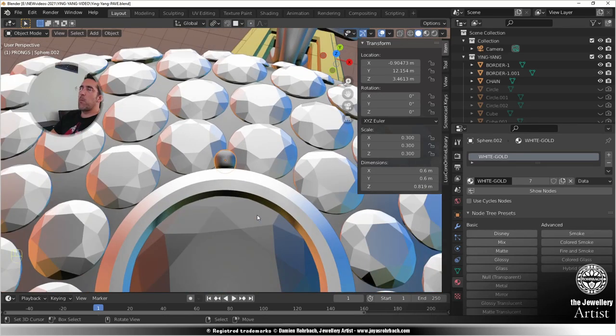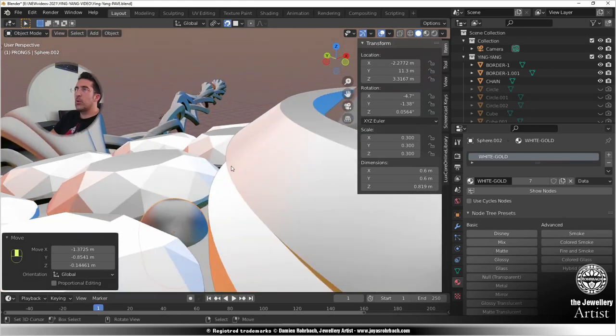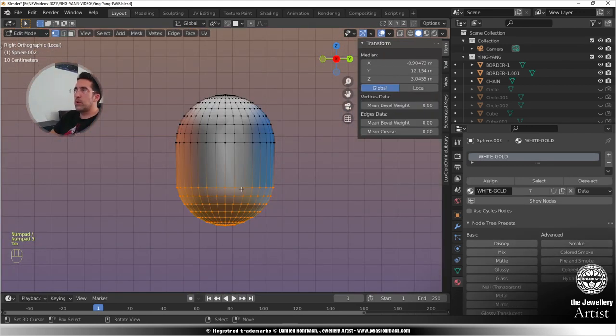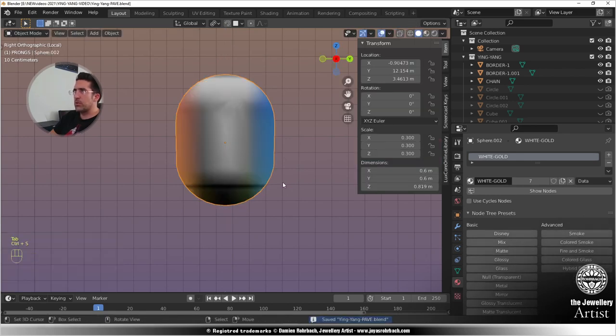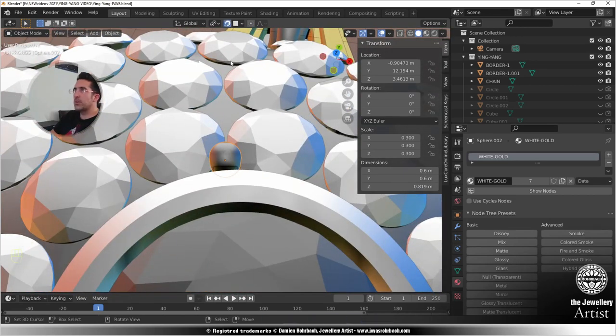And let's turn on the snap and let's have a look at how it behaves. All right, it goes down too much. So what we need to do, well, one way of doing it is that we're going to move everybody up, actually almost at the middle. Yeah, at the middle somehow. You don't need an absolute precision on this one. All right, now let's have a look again at how it behaves.